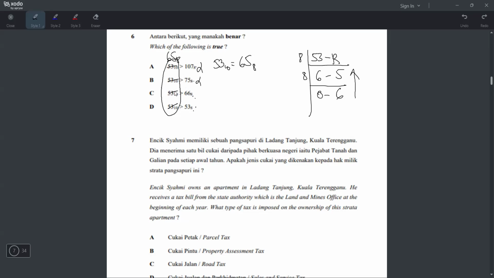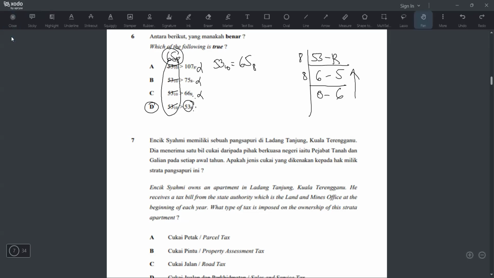Okay, next one. 65 base 8 is bigger than 66 base 8. This is not true. Yeah, because 66 base 8 is bigger. Okay, not the other way. So I think the answer is D. Okay, let's check. 65 base 8 is bigger than 53 base 8. Yeah, it's correct. Okay, you don't need to know the exact value in base 10, right? You just have to look at the value. You already can see which one bigger already. 65 base 8 confirm is bigger than 53. Okay, that's why, because this start with 6, didn't start with 5. So of course this one, the 65 base 8 bigger, right? So the answer is D.